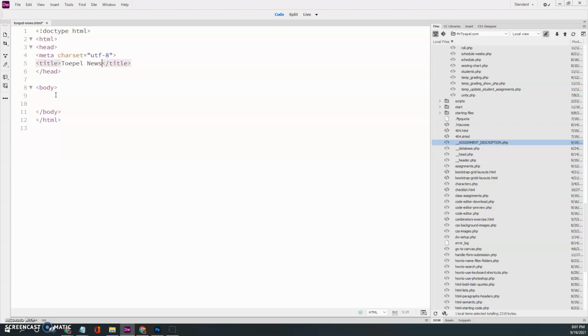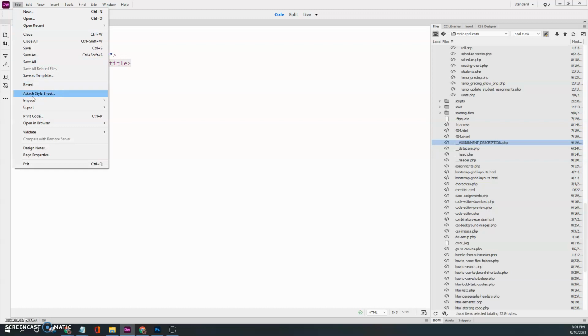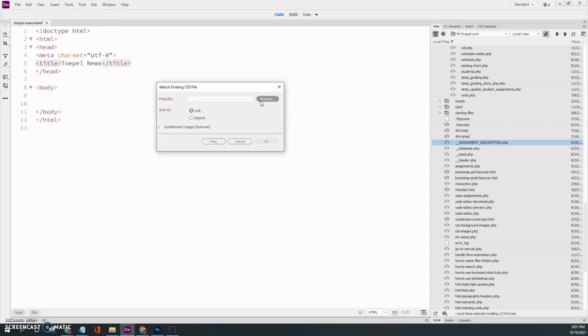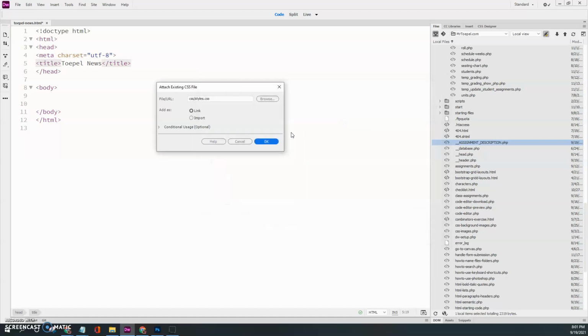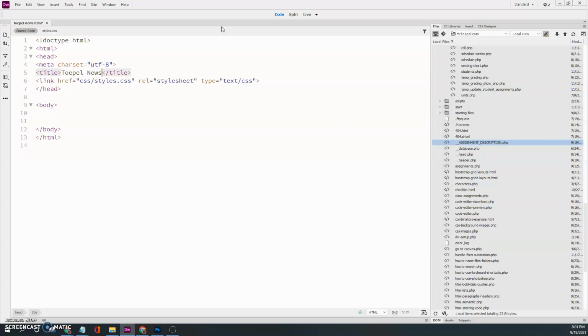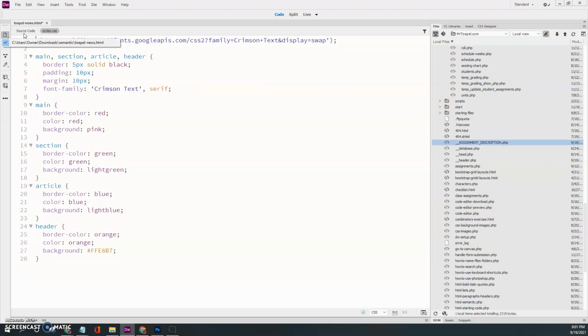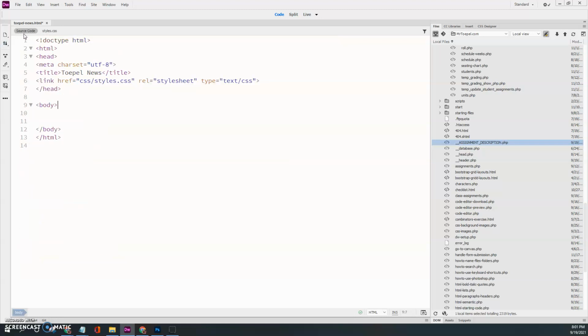It should be easy. You should have your style sheet in your CSS folder. So let me show you the easy way to attach it. Just go File, Attach Style Sheet, Browse. Go into your CSS folder, attach it. All right. I think you're supposed to name yours like your last name. I put styles for this one. All right. Once it's attached, you can flip back and forth here. So you don't need to have it open in its own tab.